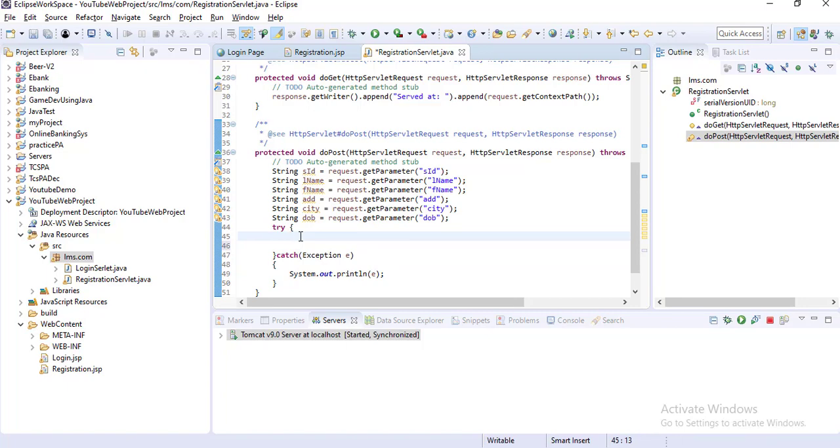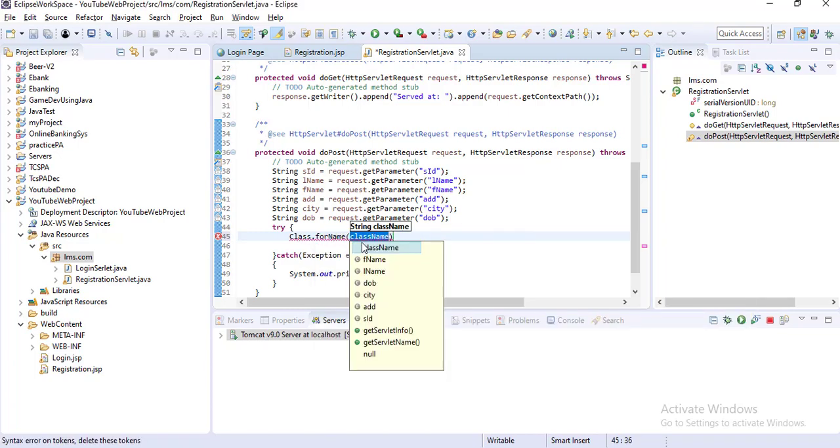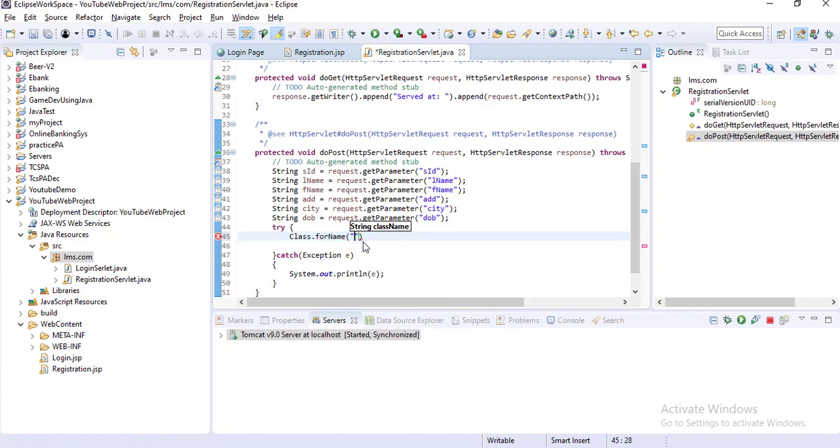Okay, so for that first I have to register the driver, so Class dot forName, and I will give the string, connection string, that is for MySQL it is com dot mysql dot jdbc dot Driver.